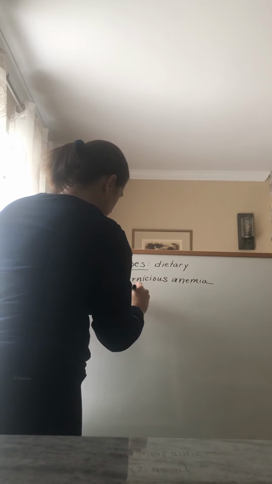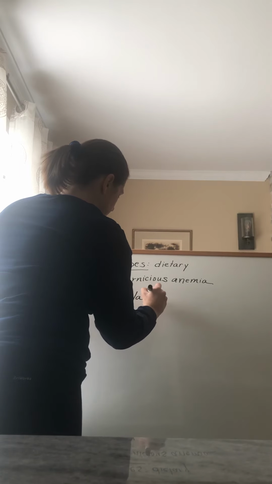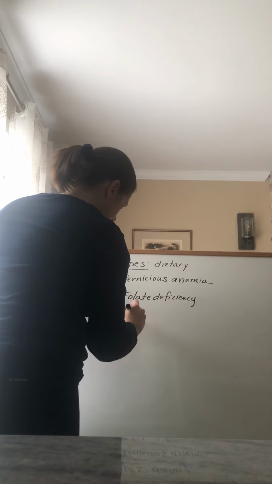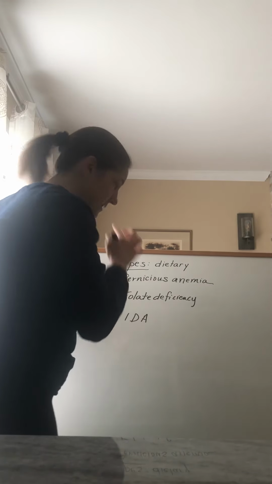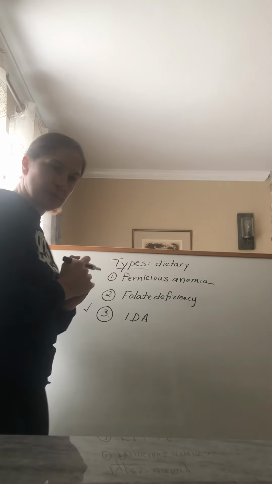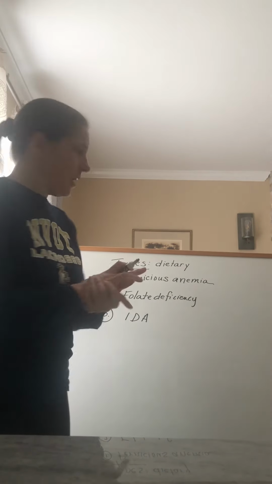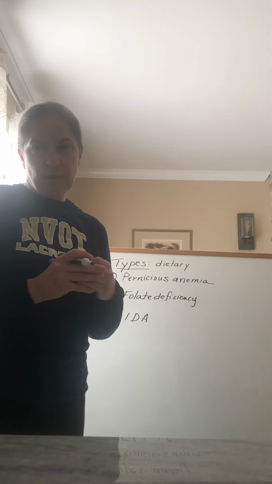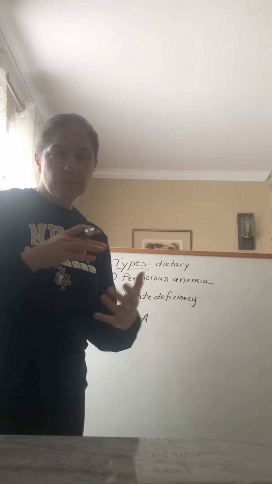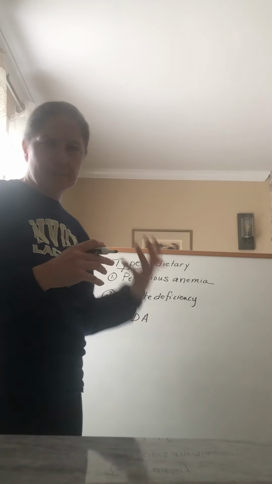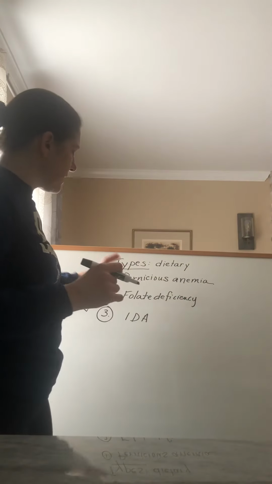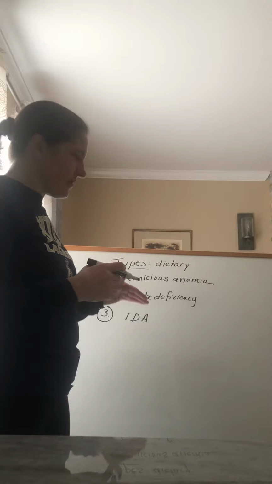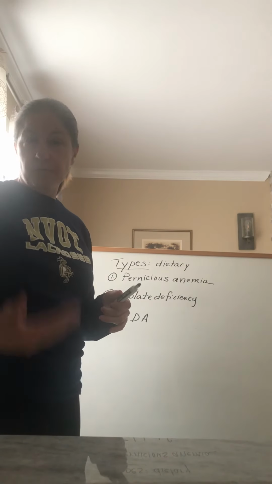Second one has to do with folate deficiency. And the last one is IDA, which is iron deficiency anemia. Okay, and this is probably the most common anemia worldwide. So, different types of elements of the diet are required for the proper production, either perhaps of hemoglobin or perhaps of the cells globally. So because we have these dietary requirements, there could be issues where a patient's not getting enough of something in their diet, and that could be triggering the anemia.